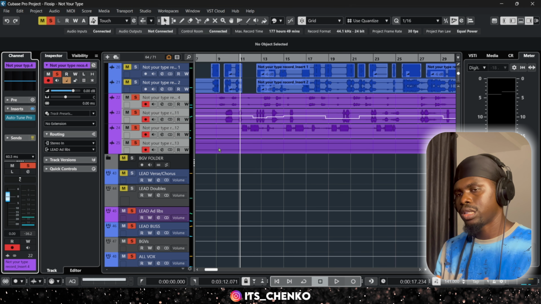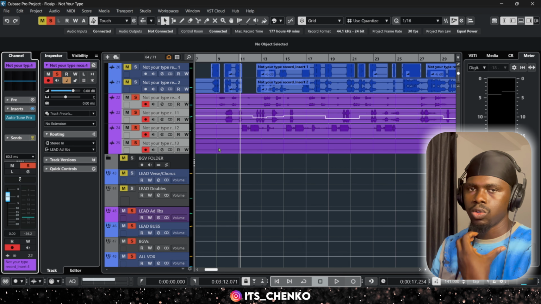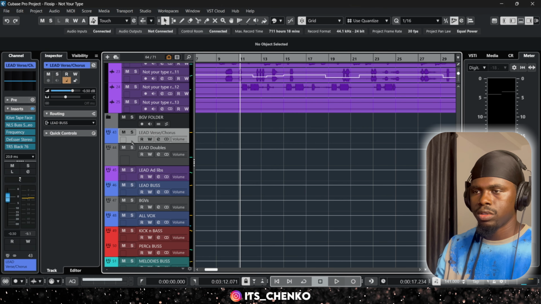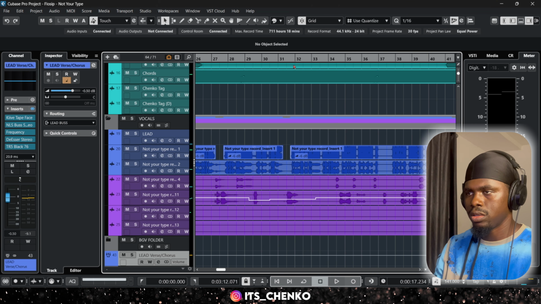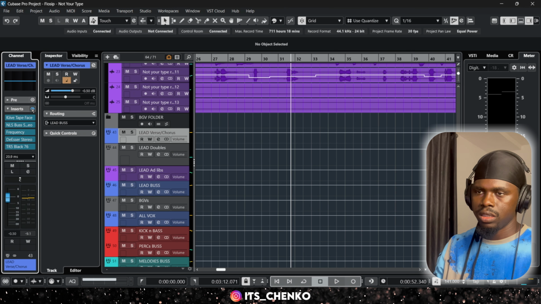So it makes them all sound more musical than just having them sound raw and unfiltered. It kind of polishes the sound a little bit. So for the lead verse chorus, where this lead track is going to, let me look for somewhere where it's doing more. So let me take all of this off, then we can hear what they sound like.